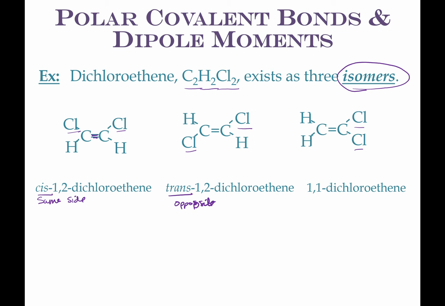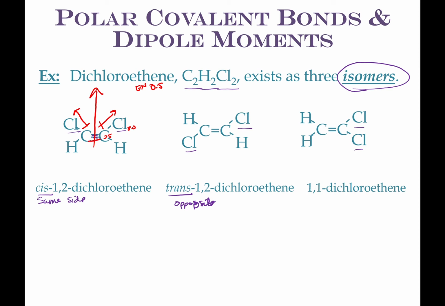But what we're going to look at right now is, are these molecules polar? So we can actually look at this in larger molecules and see what our dipoles do. So we're going to draw dipoles from carbon to chlorine because carbon is 2.5, remember, and chlorine is 3.0. So that gives us an electronegativity difference of 0.5, which is polar. And we see one there, and we see one here, and they are going to add together to give us an overall dipole that looks something like this.